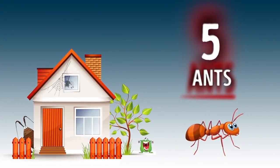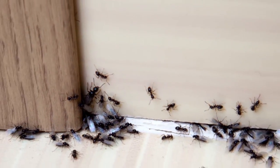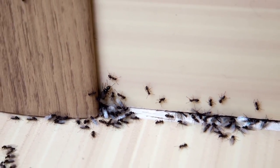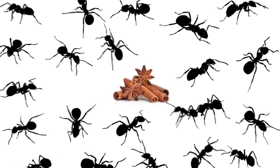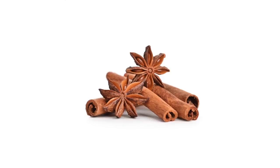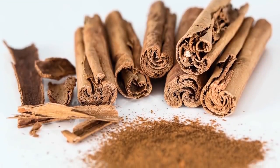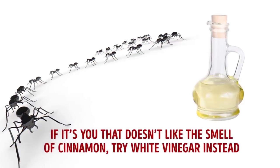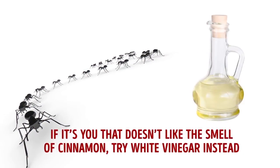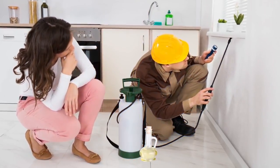5. Ants. Ants can be very annoying. They suddenly appear from nowhere, often sneaking into your kitchen or pantry. If ants are making their way into your home, there's a method to make it less attractive for them. Apparently, ants absolutely hate the smell of cinnamon. That's why you should put cinnamon powder in places where you think the ants are entering. For more effective results, you can add some essential oil to the cinnamon powder. As a side effect, you'll get a very nice, worthy smell in your house. If you don't like the smell of cinnamon, try white vinegar instead. It has such a strong odor that ants try to avoid it. Just pour some vinegar into a spray bottle and use it around the area where ants enter your home.